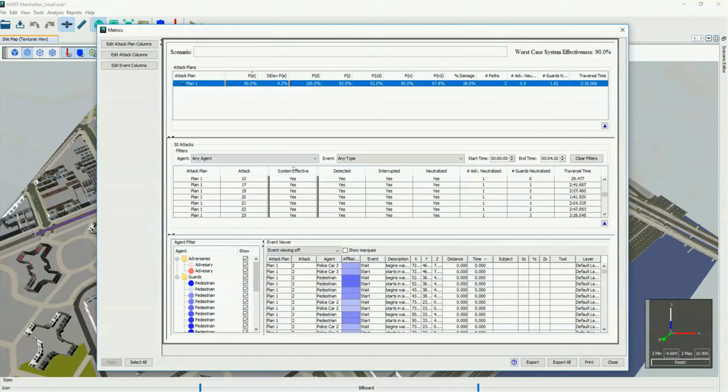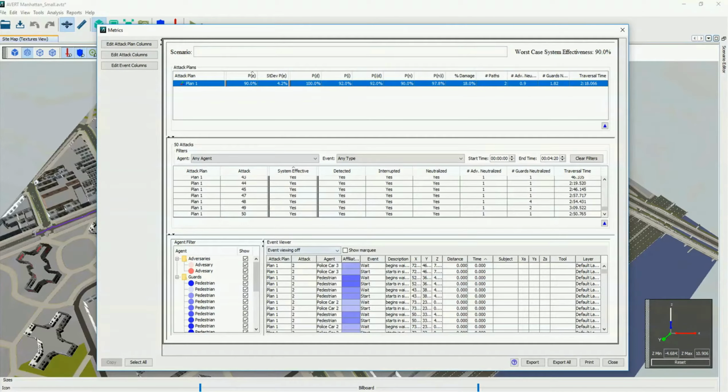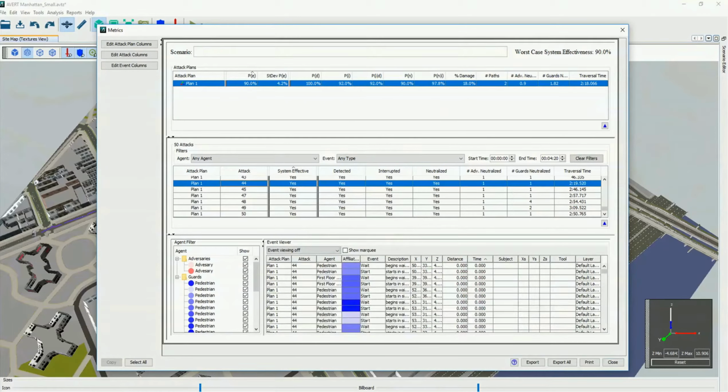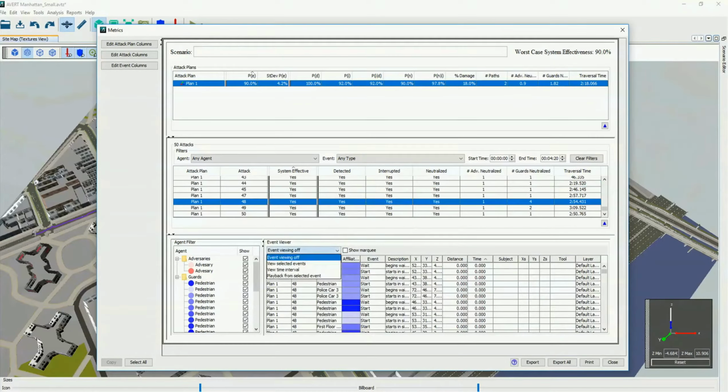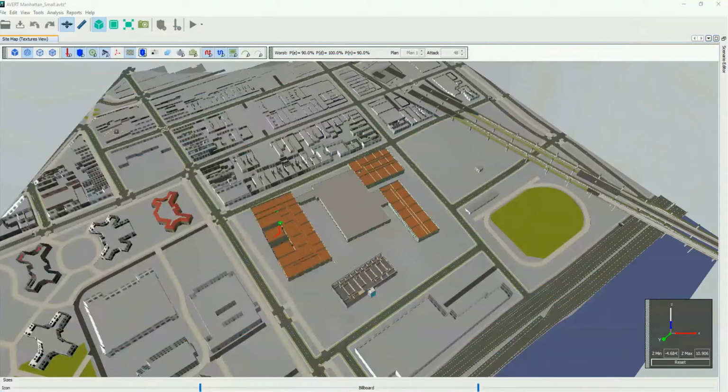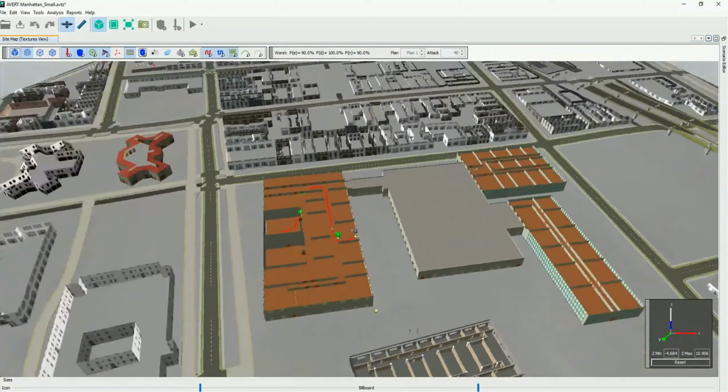This enables users to export the data into custom report templates and determine exactly how their site is reacting to the unfolding situation. AVERT can also be used for features such as detection and firepower heat maps, determining timelines for different routes, optimizing testing and confirming operational concepts, and testing perimeter security with avoid detection pathfinding.